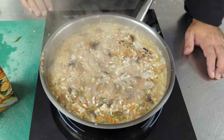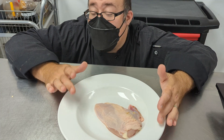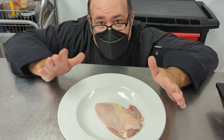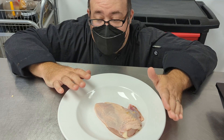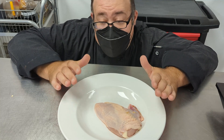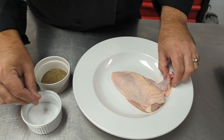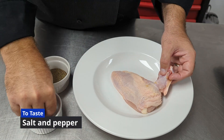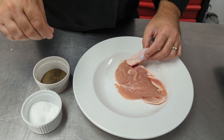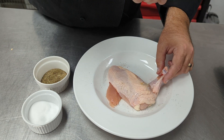Now it's time for the chicken. As you saw earlier, we cut this chicken breast out of a whole chicken. We're going to cook it the classic bistro way — searing it from raw in a pan and using the oven to finish it. First, and most importantly, we season the chicken. Seasoning is the single most important thing you can do to your food. We're using some fresh cracked pepper and salt. Remember, raw chicken is very dirty — be careful of cross-contamination and make sure your vegetables and risotto ingredients are all cleaned up and this is done in isolation so no one gets sick.